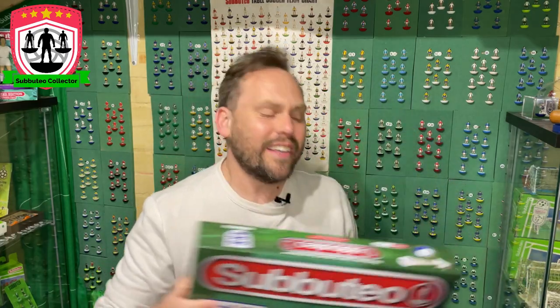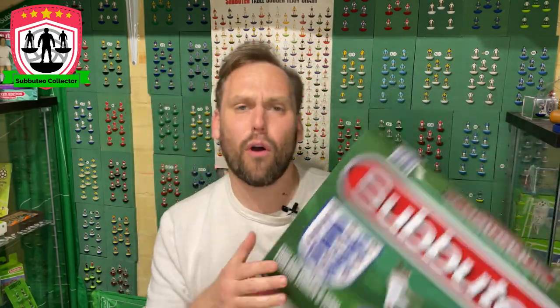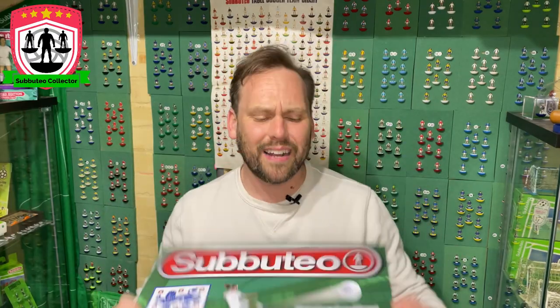The players and figures look good. Yes, they're still a bit cartoony — but they're less cartoony than the men's figures that have been coming out recently. They're a little stocky, but the haircuts, the facial expressions, the body shape — generally it's there. And the kit is perfect, it's proper. For that, I like it. I like it as a set. Officially endorsed. My only drawbacks are the goals, and the manual — massive schoolboy error having blokes on it and not women. The £40 price tag is something that will stop people wanting to buy it. If it can be cheaper, make it cheaper — that will get more people into the game, especially girls. Girls are properly into their football. Times are changing, and I think girls could be the future of Subutio.